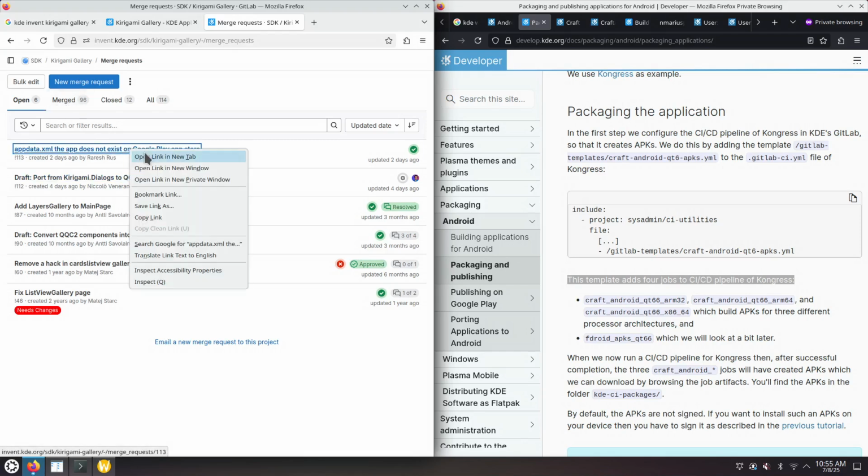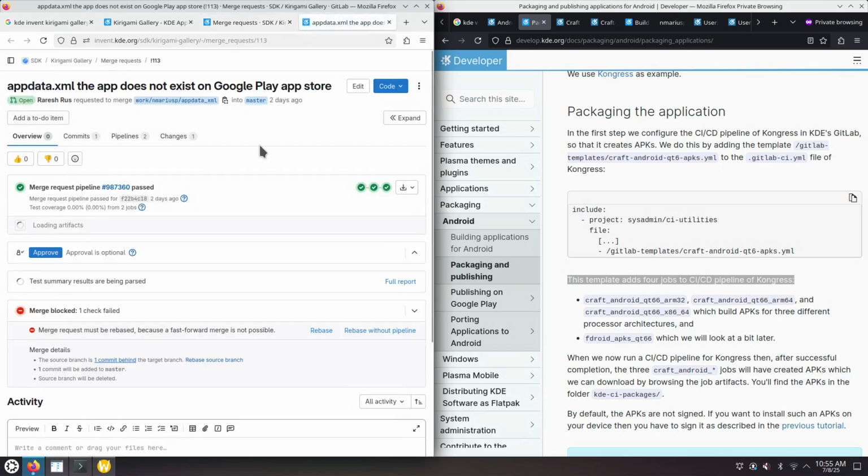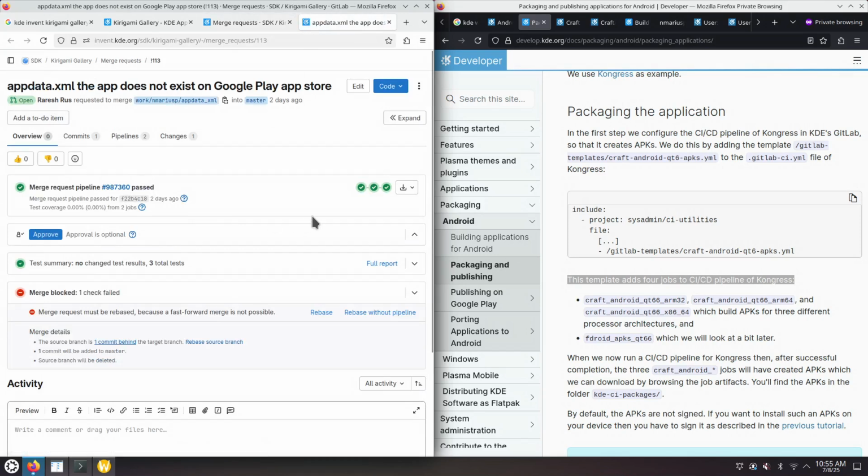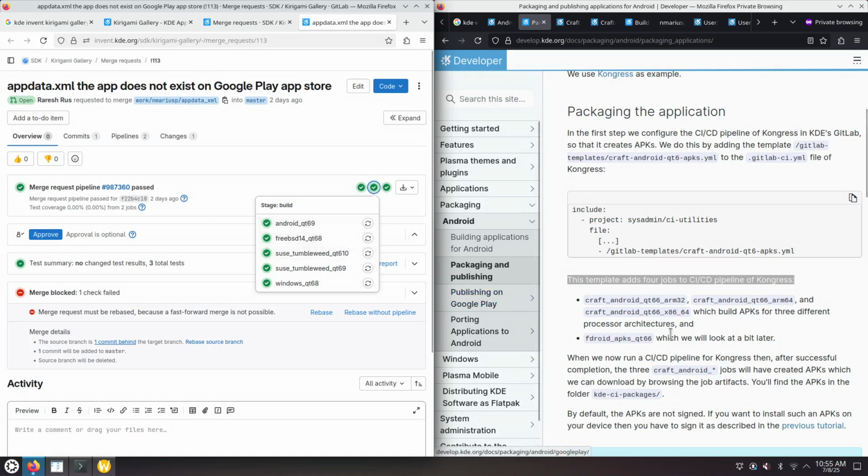Let's see which merge request does have the pipelines running. Okay, let's look at the list of pipelines. So there's validation for some JSON files and building for Android Qt 6.9.